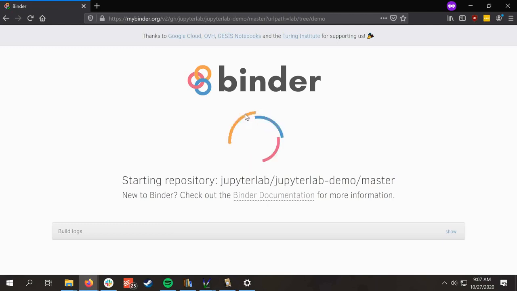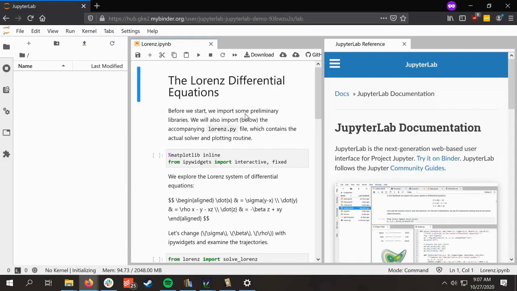It does take just a little while because it has to load quite a bit about the interface, and some of the documentation and examples typically are also carried over when you're trying Jupyter Lab for the first time. If you've tried Jupyter Lab before, your interface will probably look just slightly different from what you're about to see here, just to let you know.